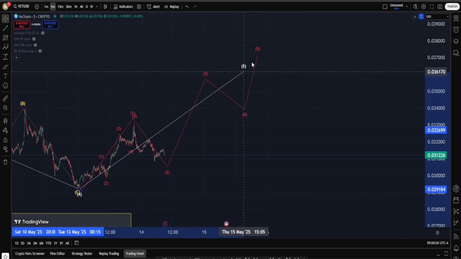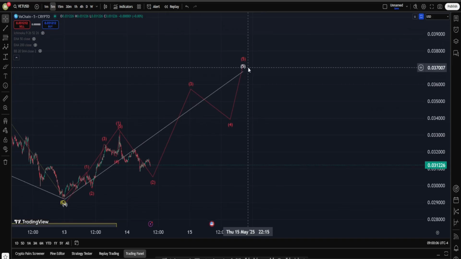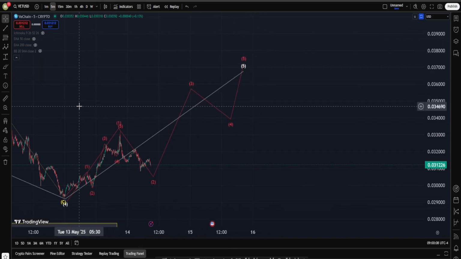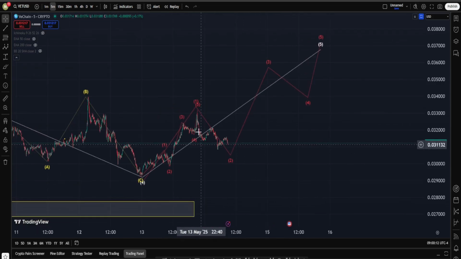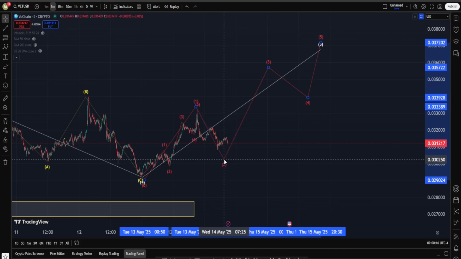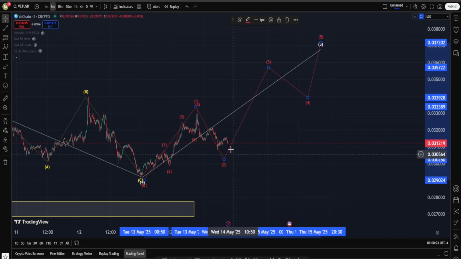There we go. And then this red 5 wave up is going to be into wave 5, and from here we should probably expect a decent move on the downside. Now, as you can see, according to this possibility, the current move down is into a wave 2, which earlier we said might be a rather deep move on the downside. So, please expect another move down in the short term in VeChain.